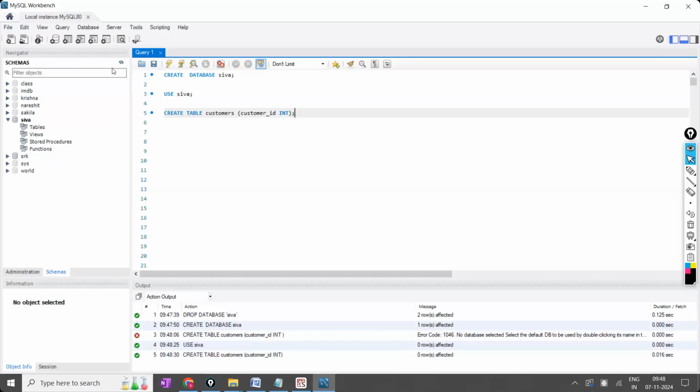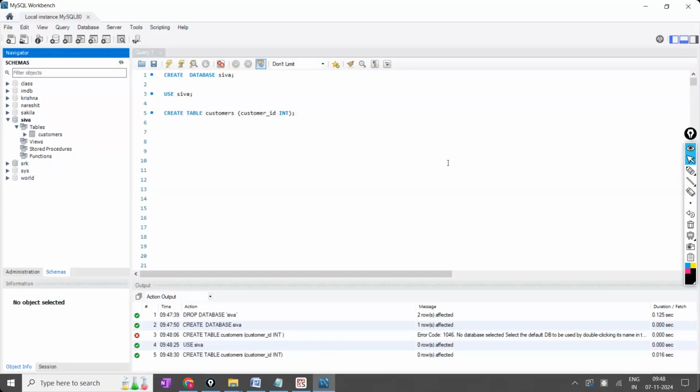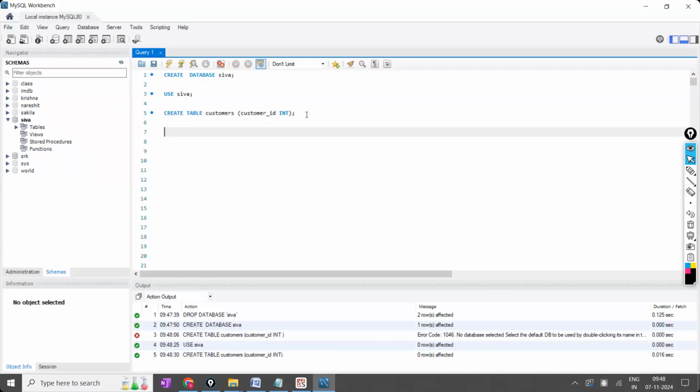If I refresh here, you can see the table called customers. Or the second option is you can write describe customers. Then you are going to get the result here.